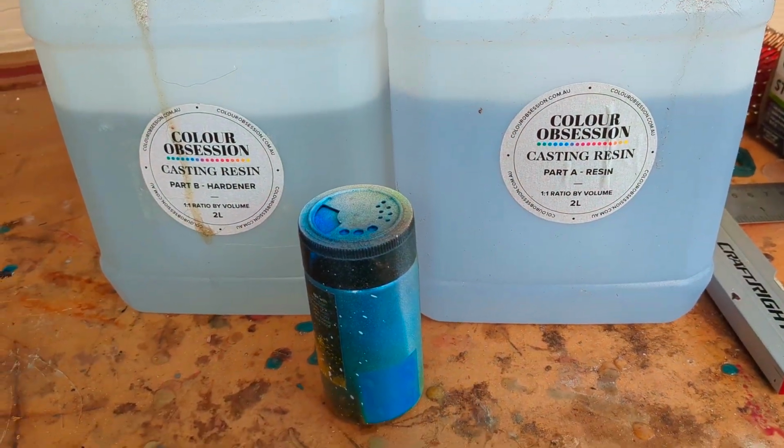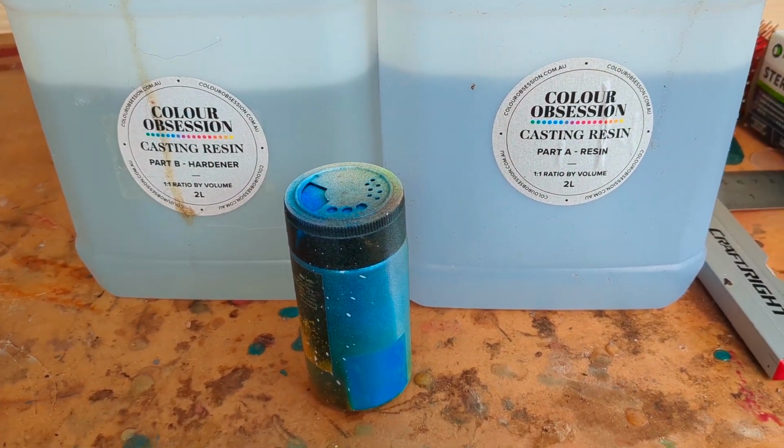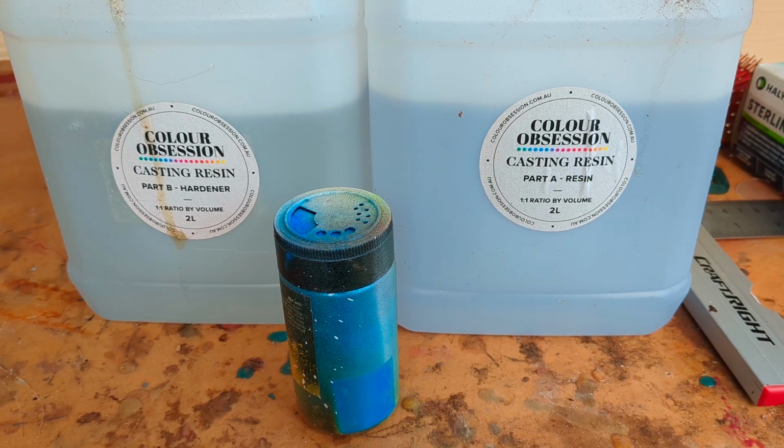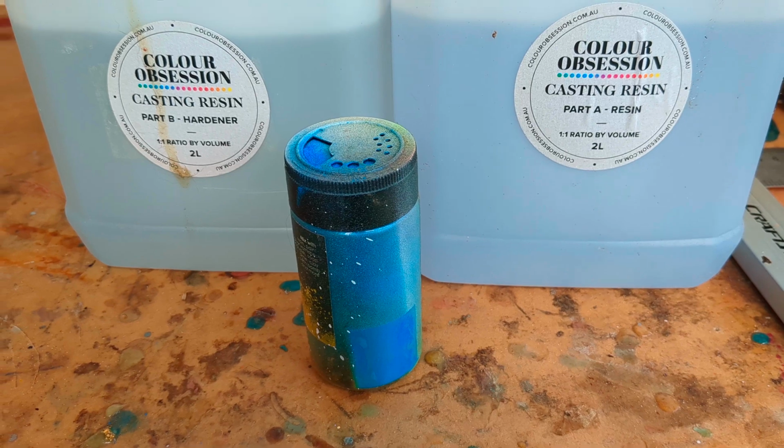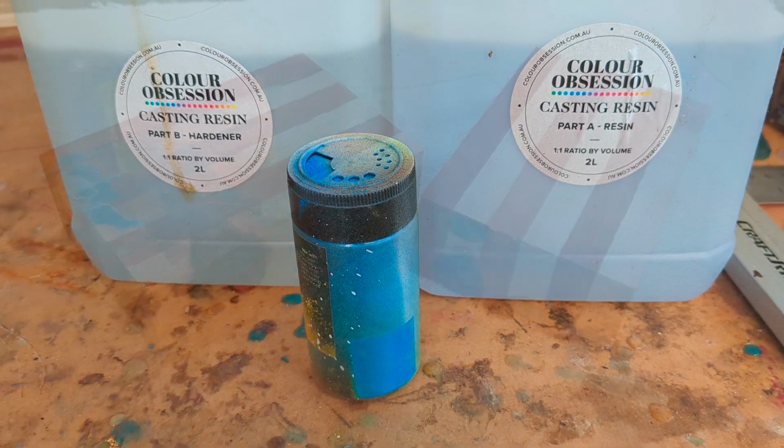Today I'm using Color Obsession casting resin. Not had too bad a run with this stuff. It's a bit thick, but it still works. And I'm using this blue mica pearl, which I love. Let me know what colour you'd like in the comments below.